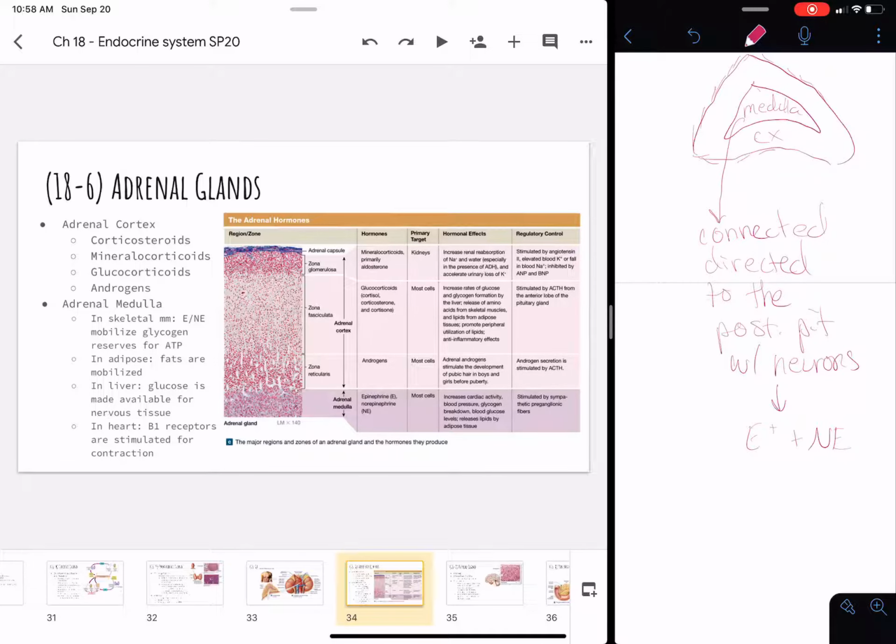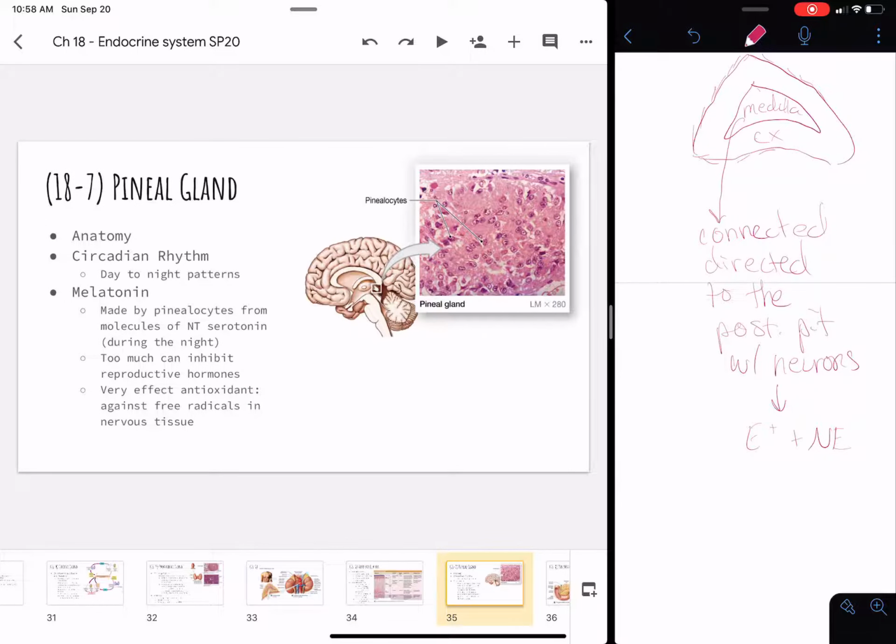All right, that's it for the adrenal glands. Next up is the pineal gland. The pineal gland is a very small, tiny little nub in the posterior aspect of the hypothalamus and thalamus region, just inferior to the end of the corpus callosum. And the pineal gland is responsible for coordinating our circadian rhythm. Our circadian rhythm is a method for us as humans to identify the difference between day and night and when we're supposed to sleep.